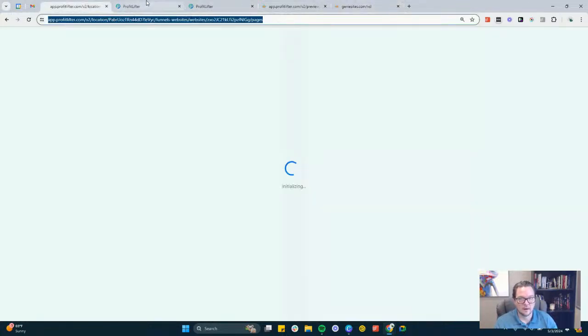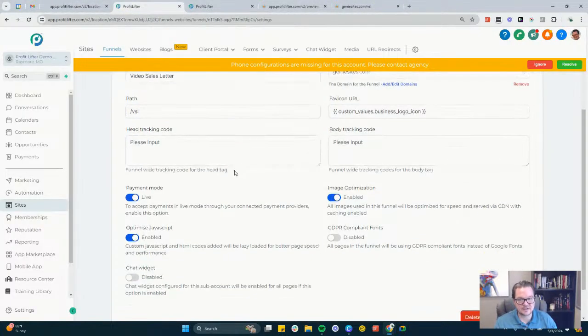It's all there. And last settings, if you're using let's say Facebook or Google, and you've got your pixels, when you create a new funnel, you want to make sure that any of your tracking codes get added here. There is no universal setting for tracking codes inside of the CRM. So this is something that you will manually have to add each time that you're creating a funnel. So just keep that in mind. That is something that you're going to use. So you have your head tracking codes and your body tracking codes.